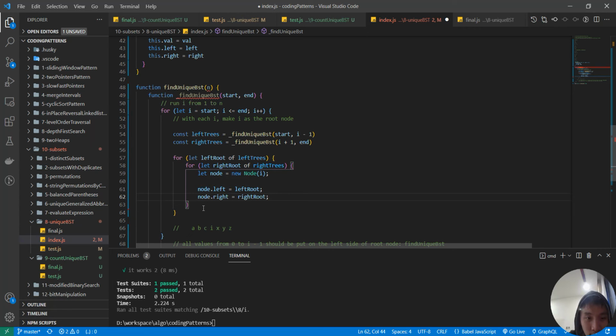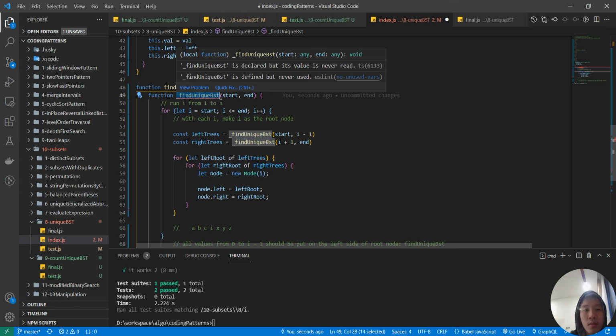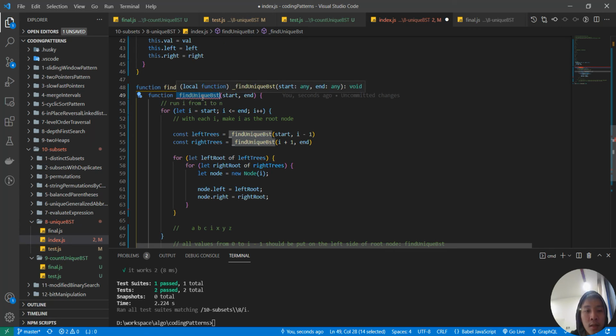Okay, and this will be one possible tree for the current function, right?